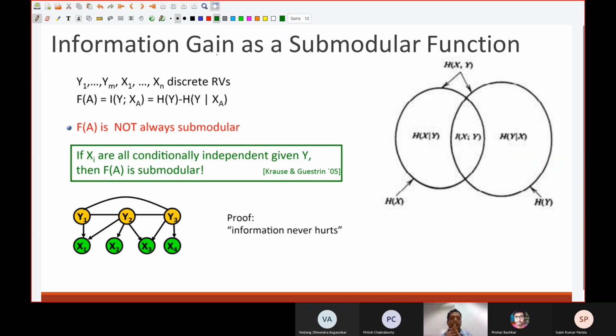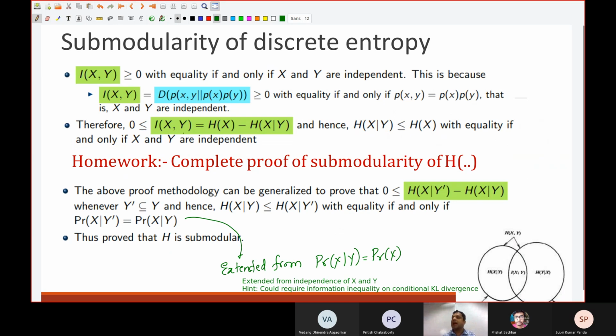Now, what if I look at this mutual information I(X; Y)? I defined this I(X; Y), right? I used it as a tool to prove the submodularity of entropy itself. But what about the submodularity of I itself? Now we can ask a whole bunch of questions. Let me ask these questions before I go to the next slide, otherwise we'll be overwhelmed.